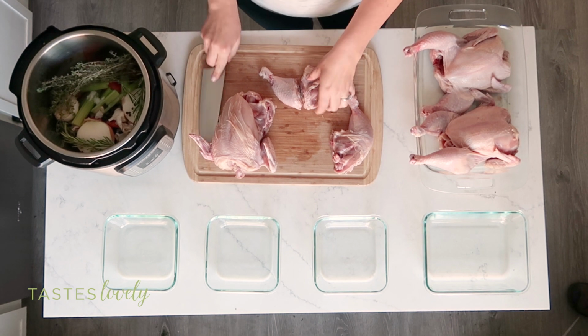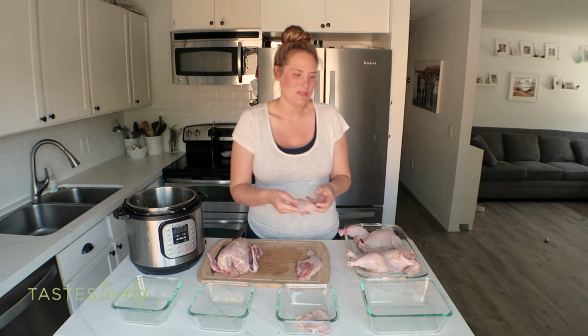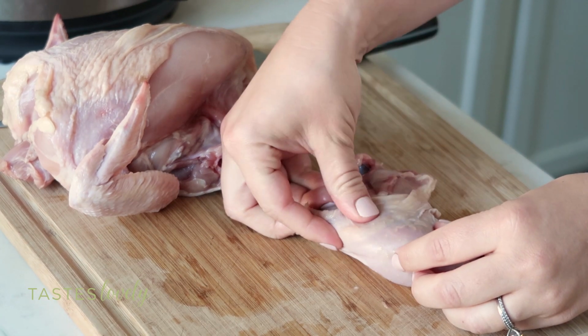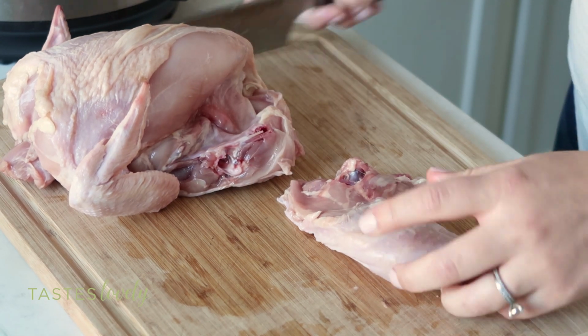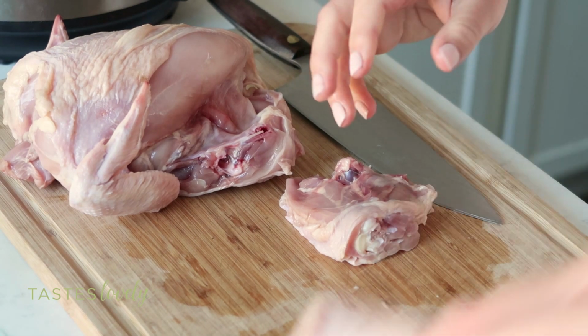Like so easy. So now, this will go in my thigh container, and then this drumstick will go in my drumstick container. And then I'll do it again on the other one. So I like to just feel around right there. I can feel the knuckle. Just pull your knife right through.